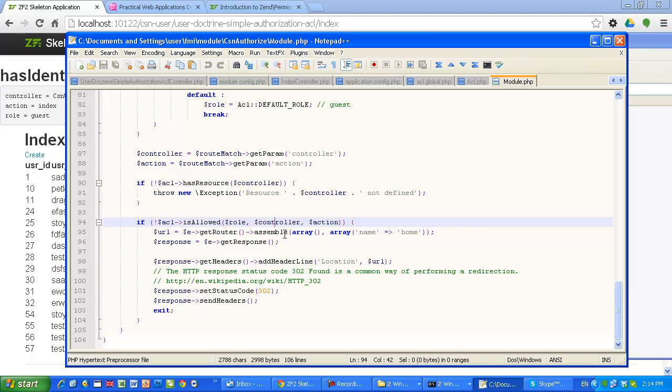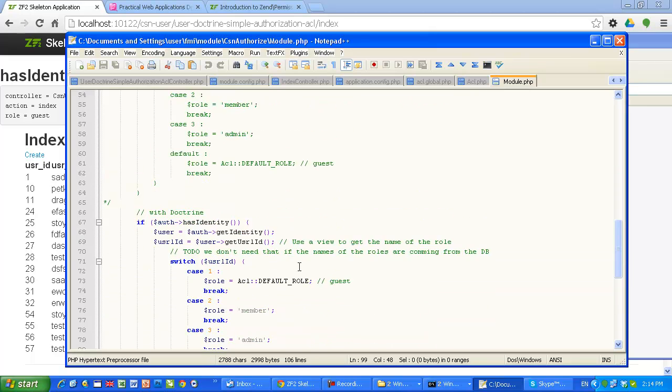If no, then we redirect to home. We set the status code and send the headers. Okay, it's very simple but extremely powerful. That's all we have to do in this module.